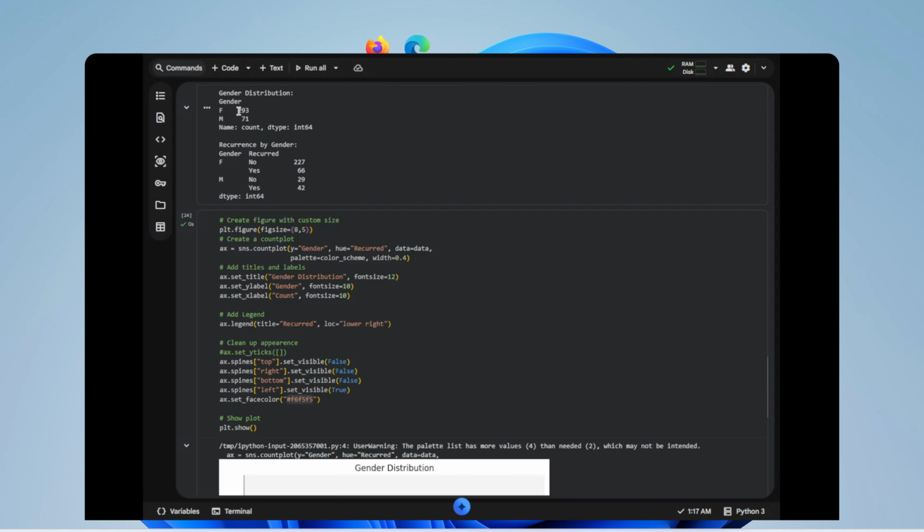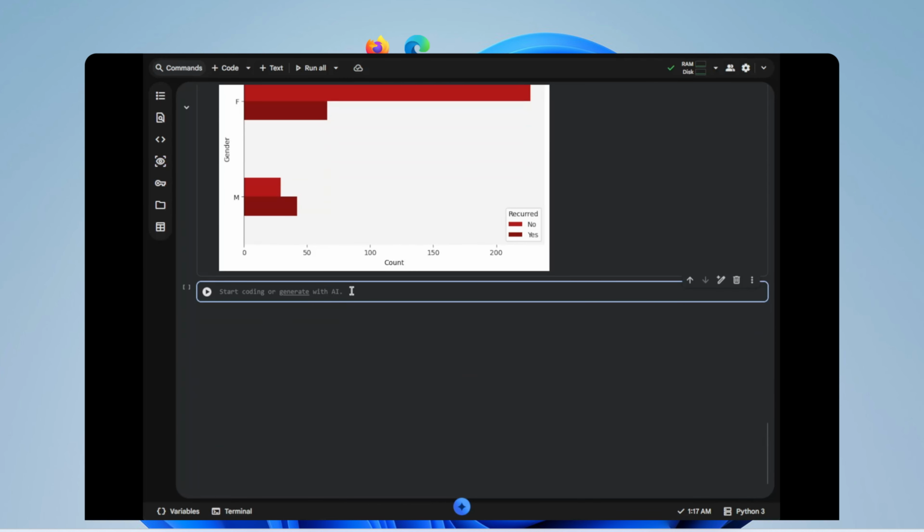So let's calculate recurrence percentages by gender.